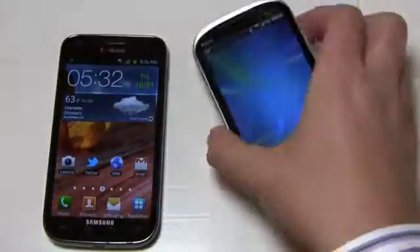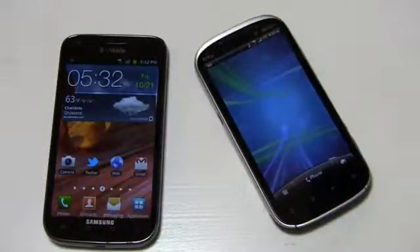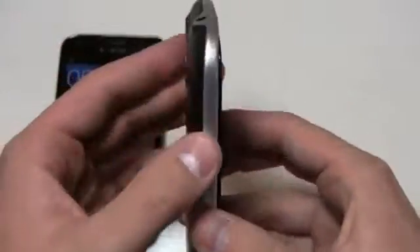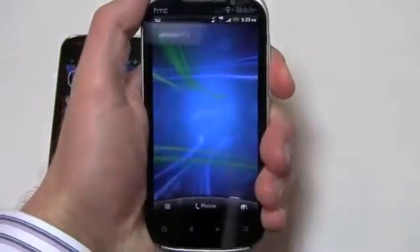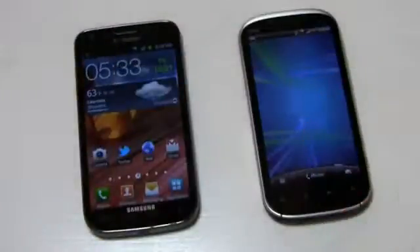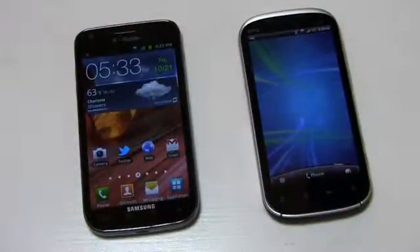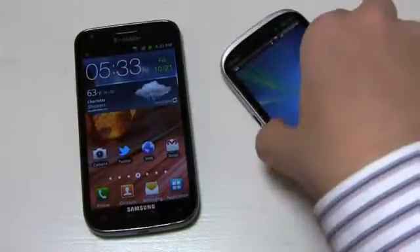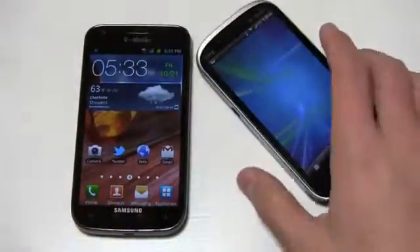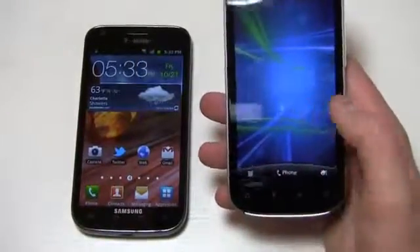If you're looking for something with the build quality of the iPhone 4 or iPhone 4S but on Android, the HTC Amaze 4G is the best-built Android device I've ever seen. You can see the 4.3-inch display is slightly raised from the back giving it a premium look, the metal looks really nice, and the soft-touch plastic back has no creaks or wiggles. It's a hefty 6.1 ounces but I didn't notice it in my pocket. Now, somebody asked for a drop test on Twitter — there's your drop test. The plastic Galaxy S2 is less likely to shatter when dropped, whereas with the Amaze 4G the metal will dent and the display may be at more risk. So if you're clumsy, go with the Galaxy S2. If you want the better design, consider the HTC Amaze 4G.